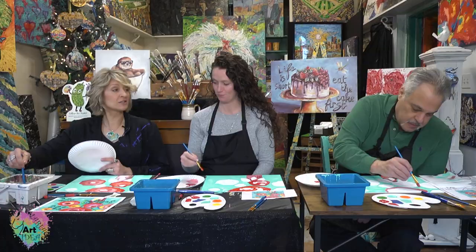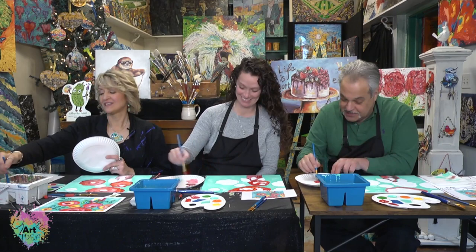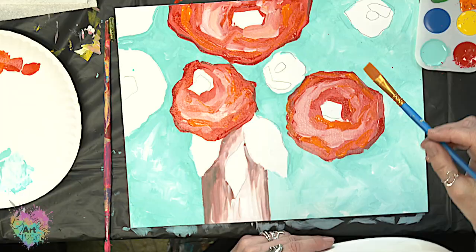You want to start with the darker color, the bolder colors, and then build up the dimension with the lighter shade. So if you start with a lighter one, it's harder to do that. You have to go back in and add the dark. With watercolors, you have to leave your white areas. You have to think ahead a little and know where your light colors are going to be. But with acrylics, it's so easy to add them. You add them. You build those layers up.